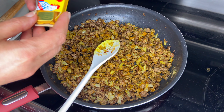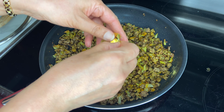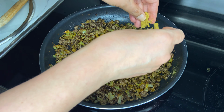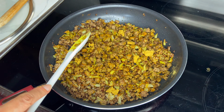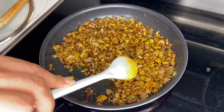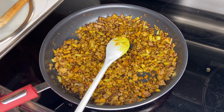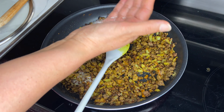Just to make it more delicious, I use chicken bouillon, and I'm going to use 1 piece. Okay, use one of these. They can also use beef bouillon. I know there are so many kinds of bouillon on the market, and this bouillon is a little salty, so we have to be careful when adding salt. I think for 1 pound of meat, we add this much, which is enough. Okay, so that's about half a teaspoon of sea salt.